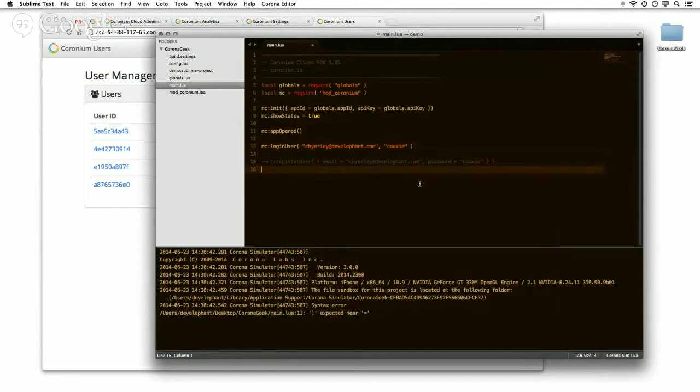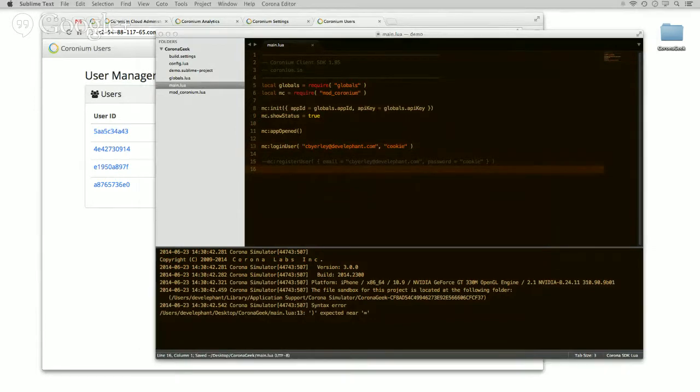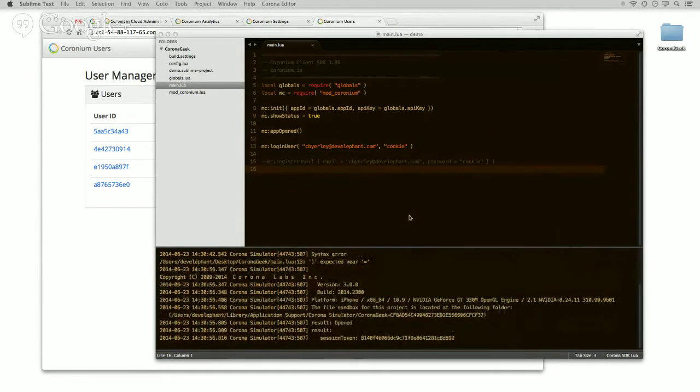And so for those that are listening to this, not necessarily watching it, basically you've built all this into the API for Coronium, so that you can create a user or you can log a user in programmatically. Correct. And so you can have a user-based system, and then once you have that, of course, the sky's the limit as far as what you want to do. You can have a subscription type app where you have members. You can track scores. You can do anything you need to keep status with a user.